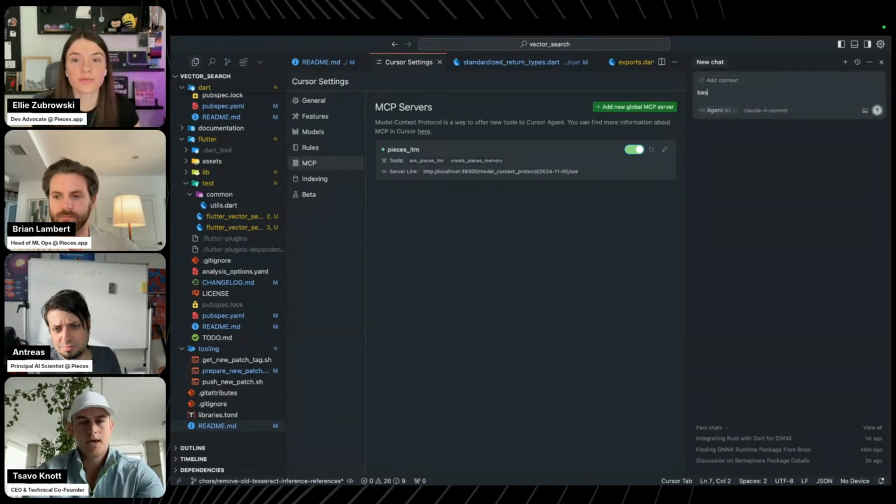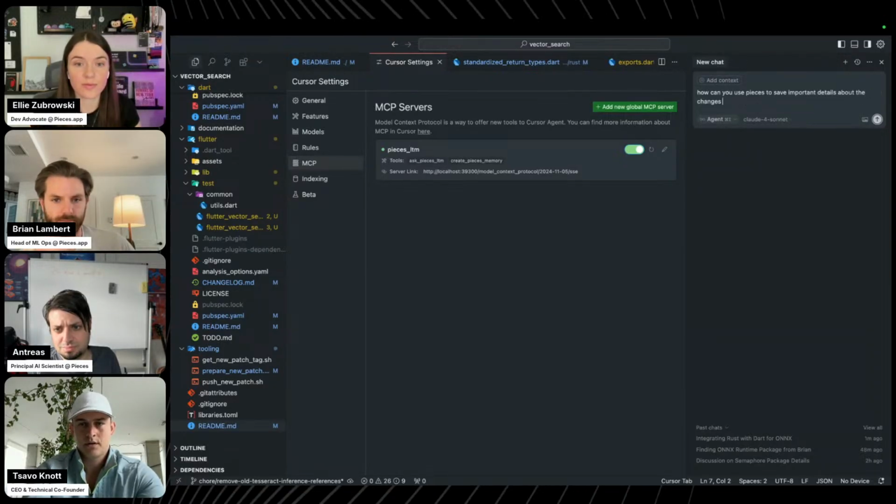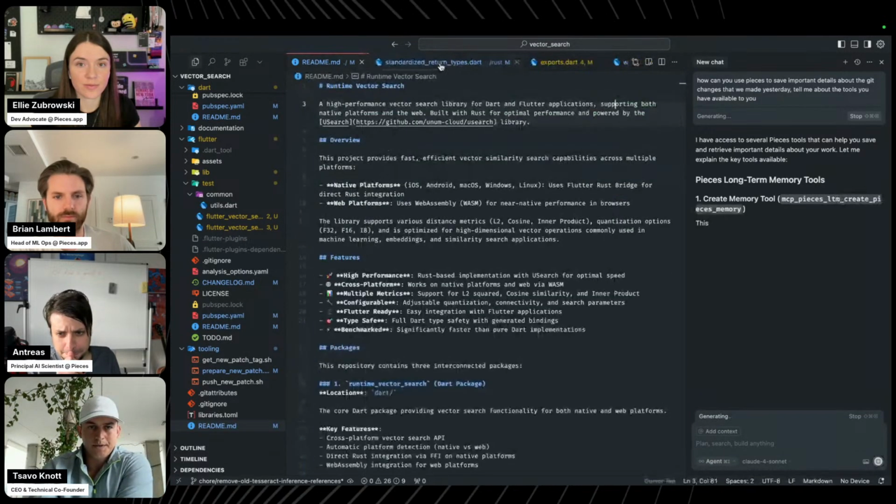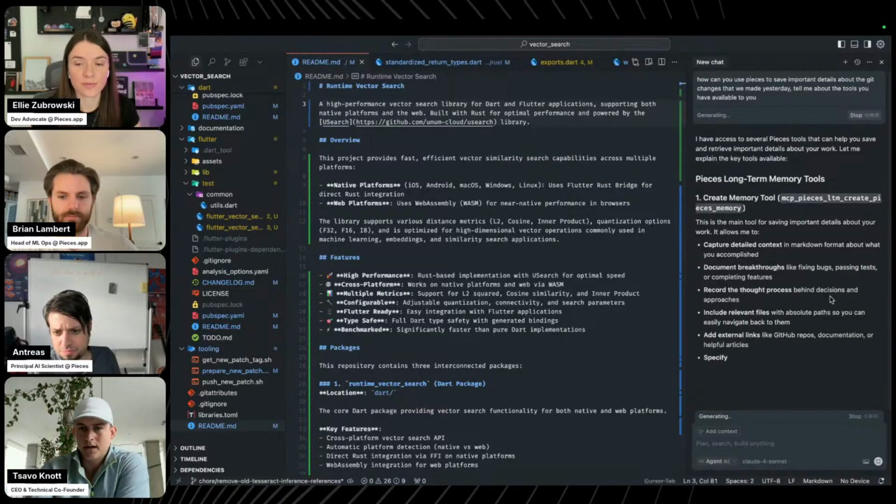How can you use Pieces to save important details about the Git changes that we made yesterday? If I can type, tell me about the tools you have available to you.